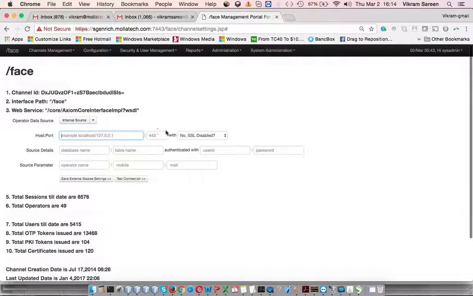So over here, as you see, I can specify the port and IP, and also say if it's HTTPS enabled, and then if it's a database, you put the database name, table name, and also the authentication credentials. And if it is LDAP, then you would put the DN and also the LDAP credentials to connect in.